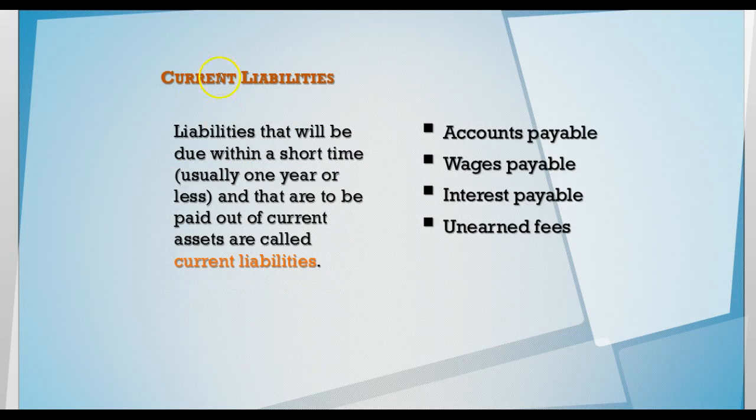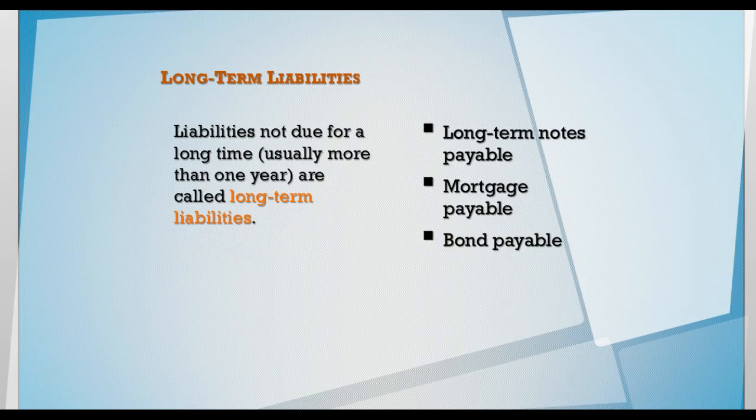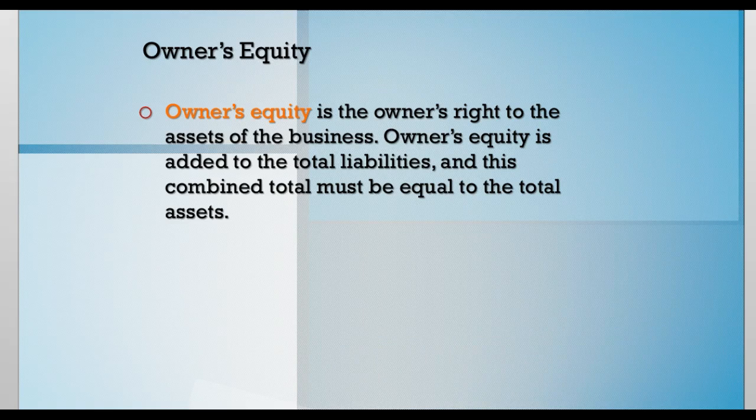Another subcategory is your current liabilities, and those are liabilities that have to be paid within the year. So they're called current. Here's your long-term liabilities. Those are not due until past a year, so they're called long-term, and they involve long-term notes payable, mortgage payments, bond payments, things of that nature. And then you always have your owner's equity. Right now we're looking at proprietorships, so you only have one capital account. When we get into corporations, it gets a little more complex.